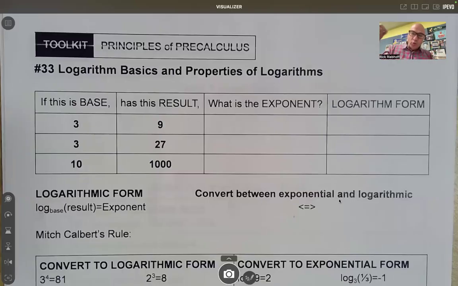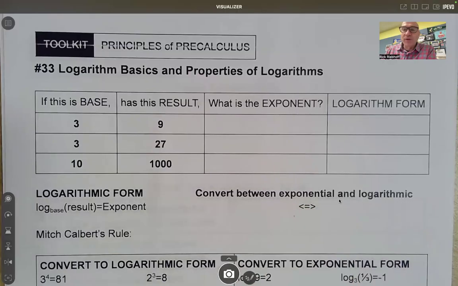We are into logarithms. Logarithms sometimes scare people a little bit. The thing is, once you get used to them, they're not bad. They're pretty easy, but it takes practice. You have to be willing to mess up and make mistakes and get through it to get used to it, right? Like walking is hard when you're, I don't know, 9 months old, right? But you keep doing it, keep falling down. Eventually, you're pretty good. Same thing with logarithms. You have to put in the work. You have to put in the practice. You have to get used to converting from exponential to logarithmic. And then once you do that enough times, it kind of becomes clear. So don't be afraid to put in the work.